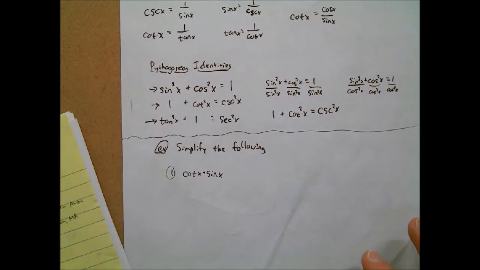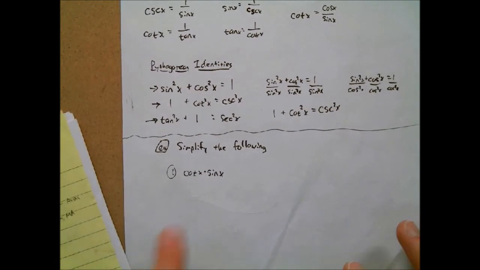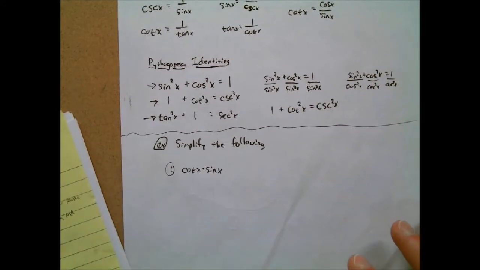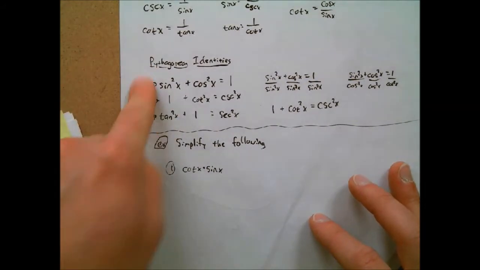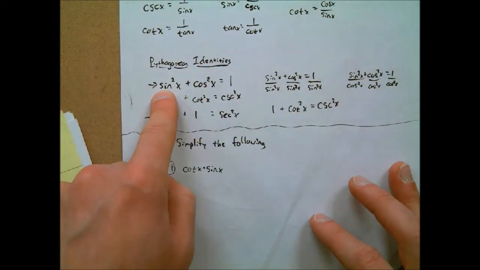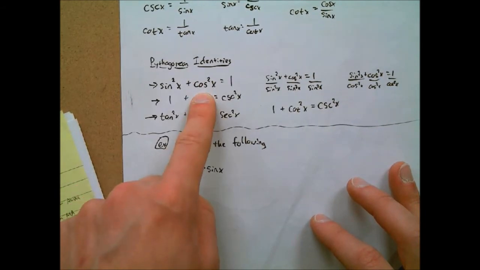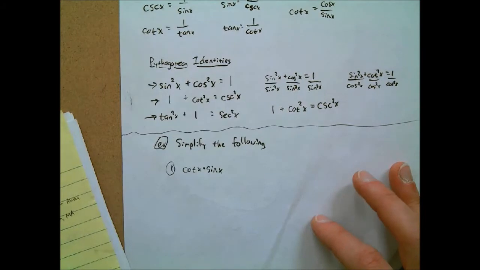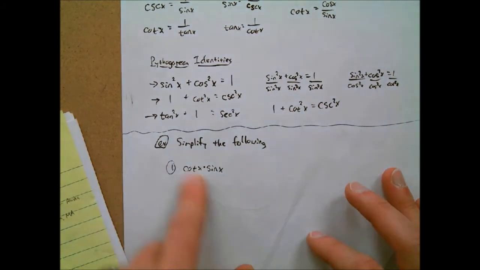Yeah, neither of these are squared, and there's multiplication. Good. So that's not really what we're going to use here to help simplify. To use Pythagorean identities, we're looking to see a sine squared plus a cosine squared, or maybe a 1 minus sine squared, which would then be just cosine squared, stuff like that. But here we have multiplication. There are no squares at all, so that clues us in that we're not going to use a Pythagorean identity here.